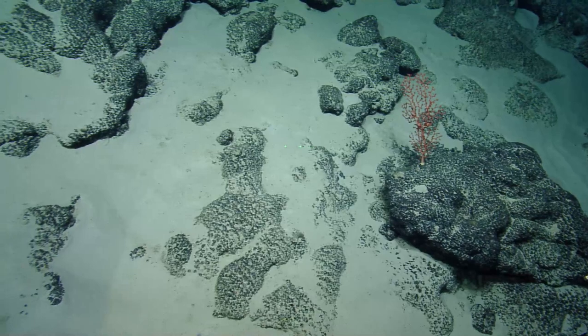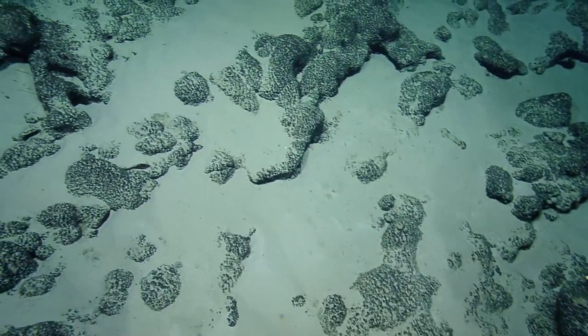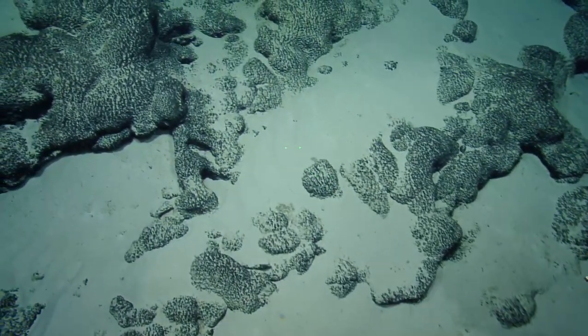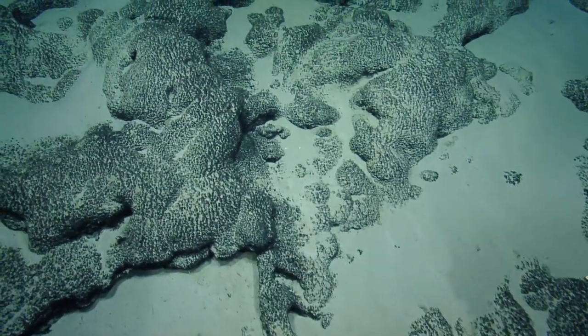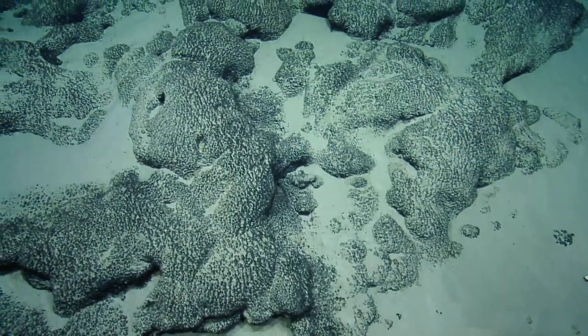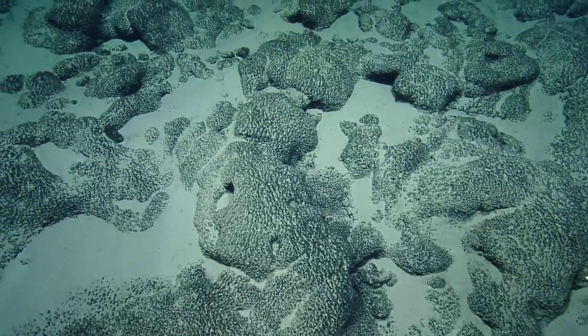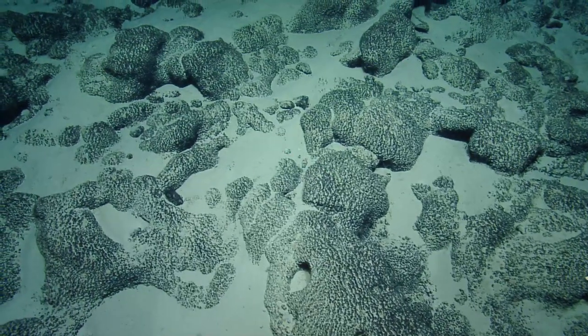So, Adam, we have a question for you. Do you ever encounter parts of the ocean floor with less ferromanganese than this? Oh, yes. Most of my career I've worked on mid-ocean ridges, which are the youngest parts of the seafloor, and there's no ferromanganese crust to be found.